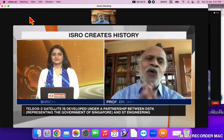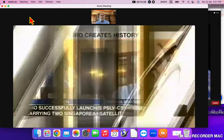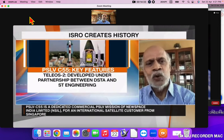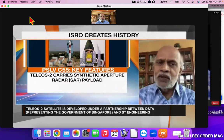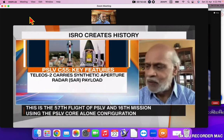I would like to congratulate the entire ISRO team as well as its counterparts from Singapore. This is a commercial mission and the entire team — academia, ISRO scientists all over the country — deserve credit for this very successful mission called Teleos-2. India has real good expertise, experimentally well-tested over decades through various moon missions and Mars missions. This is going to provide these facilities to the Singaporean government.